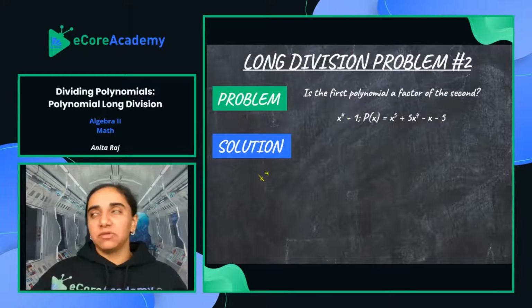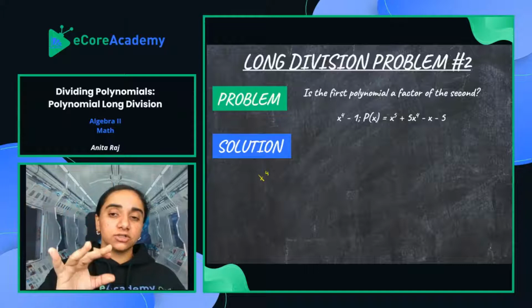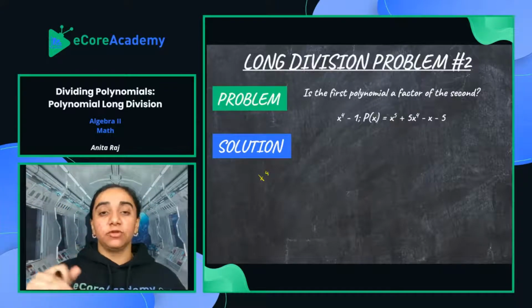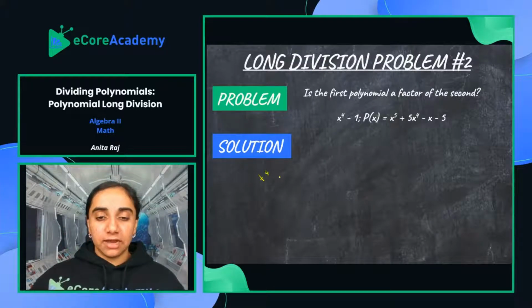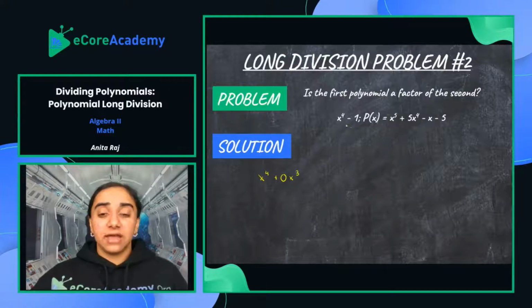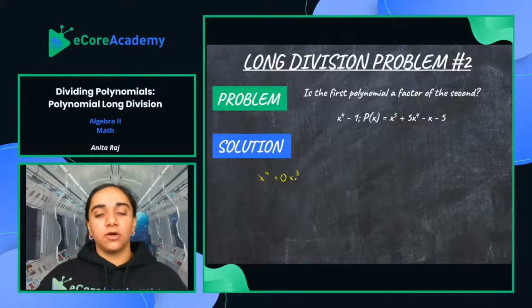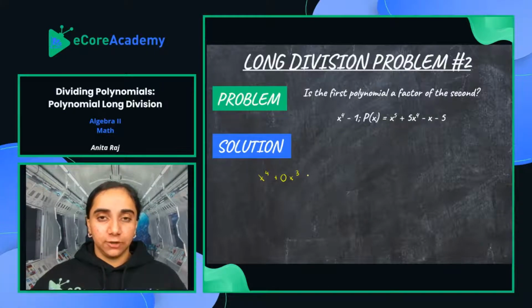Either they canceled out or we just don't have them. In this case, we just have the quartic term and we have the constant term. We don't have the cubic, the quadratic, or the linear term, if you recall perfect polynomial standard form. In that case, we have to fill them in. So x to the fourth plus 0x cubed, because technically we don't even have an x cubed in our factor, so it's almost like you got to make it up. So you have to throw a 0 in front of it, because this indicates that it's not part of the actual divisor, but you have to also account for the 0 for the x cubed term.